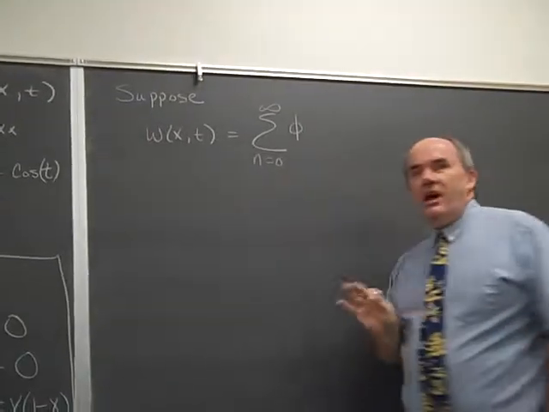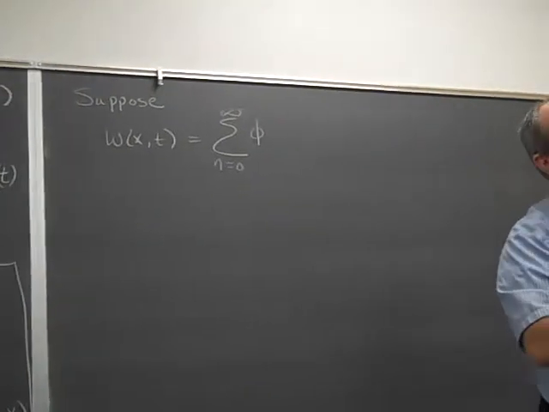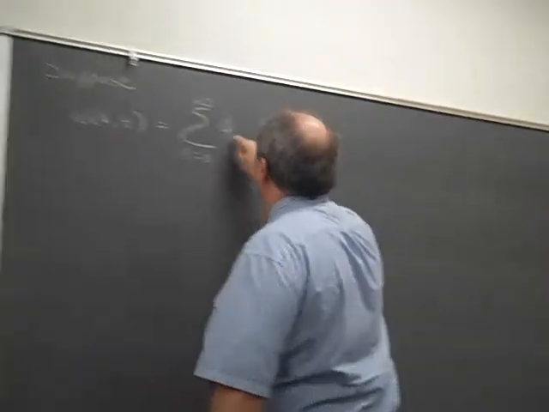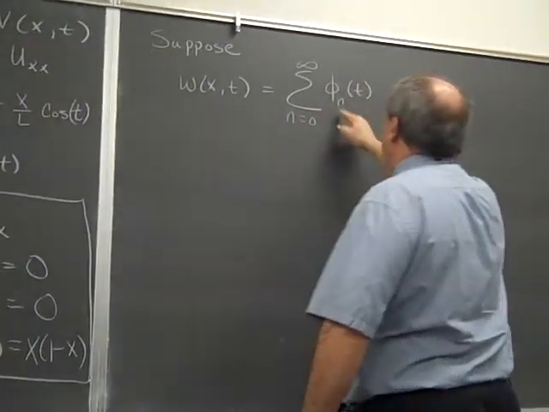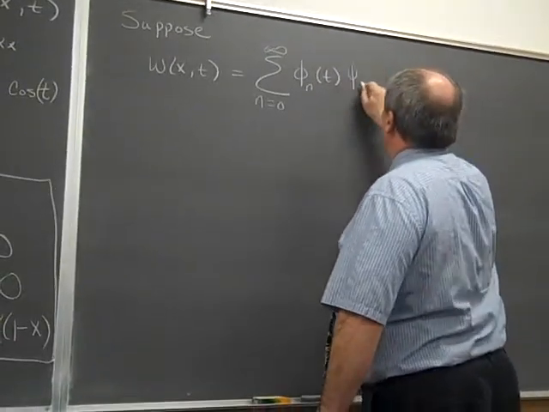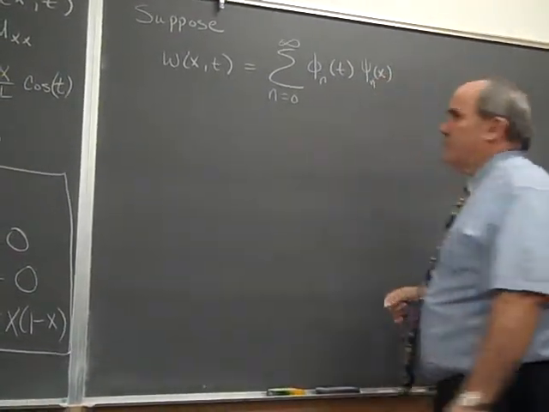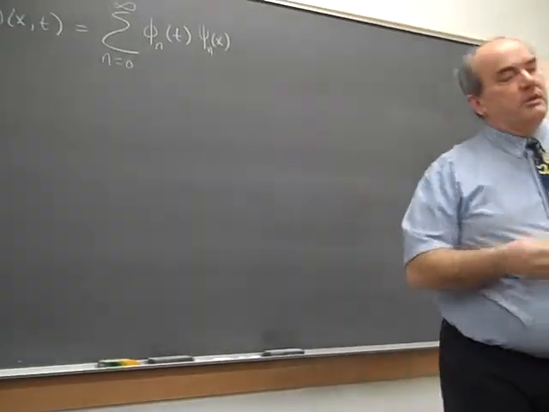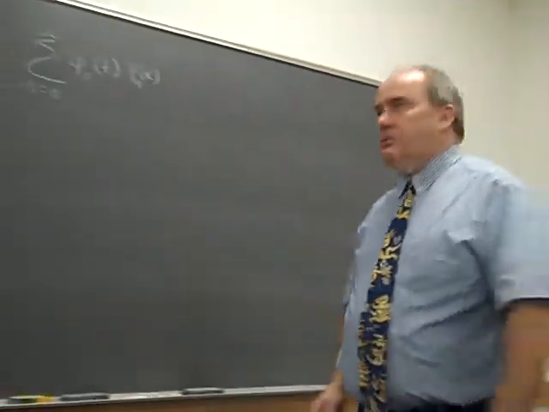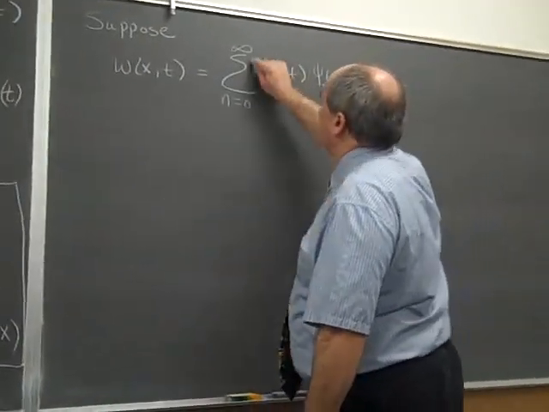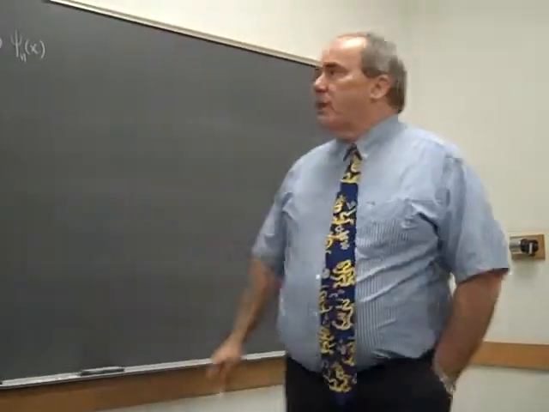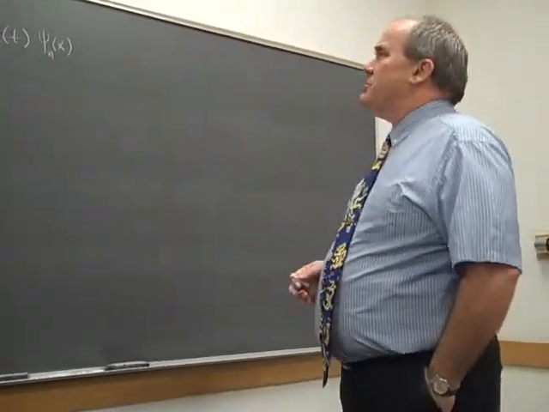So far everything we've seen, every time we've solved homogeneous boundary conditions, we've ended up with this sum of some functions of t, which depended on n, and some functions of x, which also depended on n. We multiplied them together and summed them up, and that was how our solution always seemed to end up. And of course we had some constants sitting out in front. So that's how our solutions have looked so far.